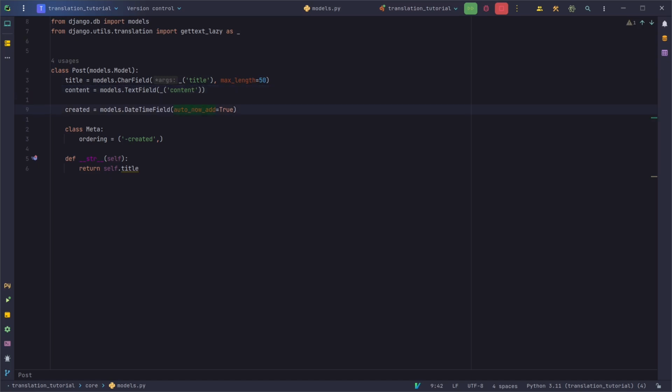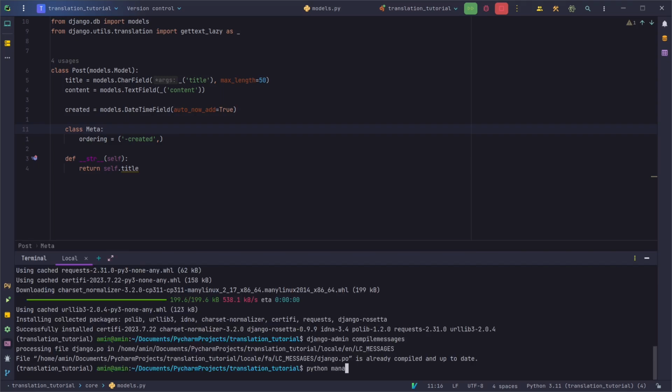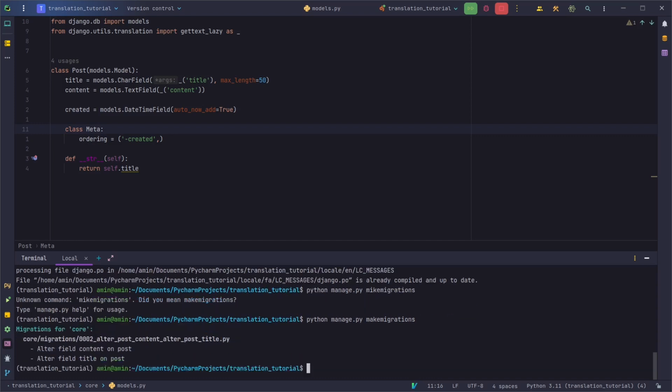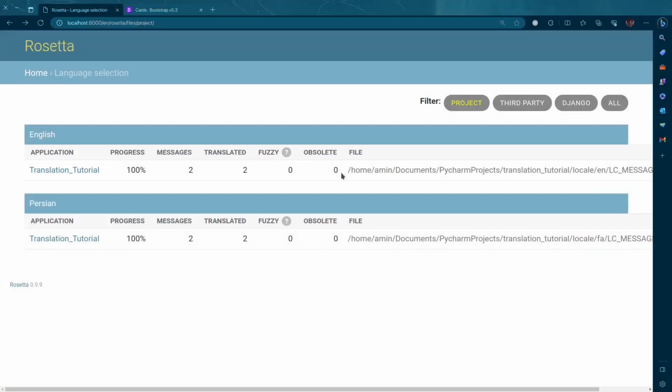We don't need to translate this, and I don't think we need to make migrations. Maybe we need to, let's see, python manage.py makemigrations. Oh, we need to actually run python manage.py migrate.